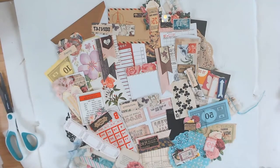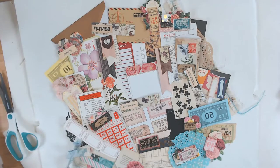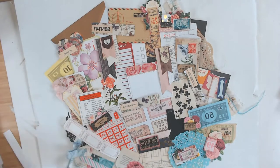Okay, so this is the kit basically that comes with junk journal number 73. Again, here is the link to the patchwork, to my handmade journals. I am going to be putting these up for sale as I go on. So these are already for pre-sale. Well, they're for sale. I just didn't have photos of all the kits that are included. So that's what I'm doing right now, taking photos of the kits so that I can fix that listing. Again, I do digitally remove everything off to the side, so in the photo you don't see any of this stuff right here.